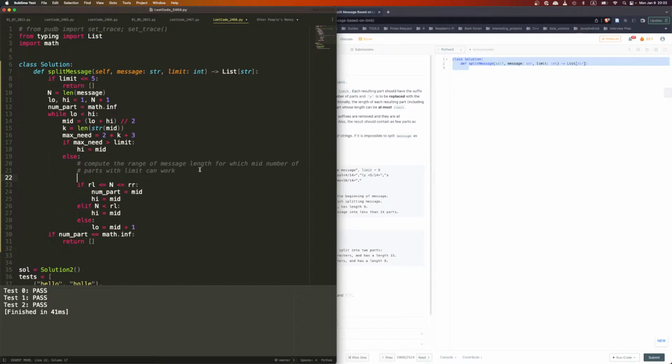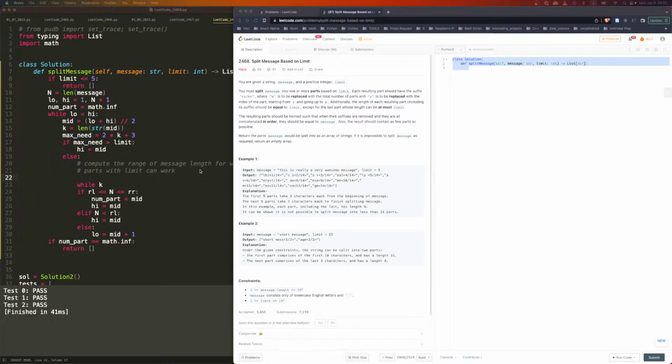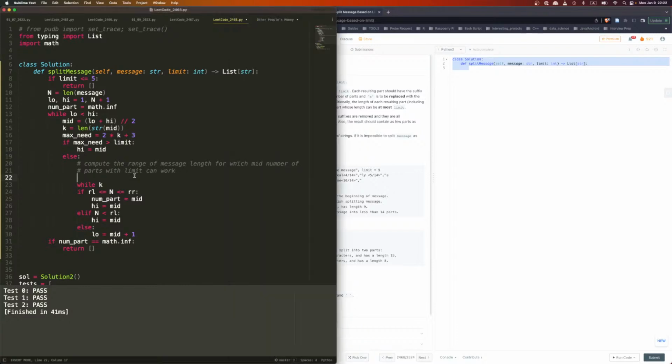When I have the limit, well, okay. So we're going to say, this is the last one. So the last one is going to determine. So we need to do a little bit less than the last one. So we need to go to mid minus 1, right? So mid minus 1, that's the full thing, okay? That's the full thing. So we're going to call it RR. Range is 0, okay?